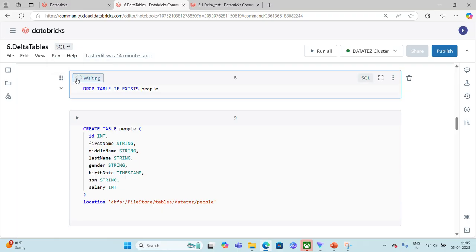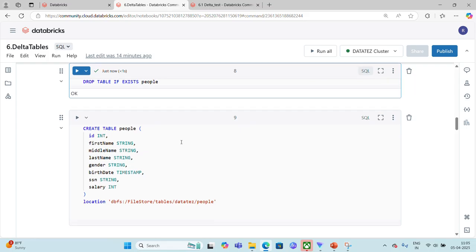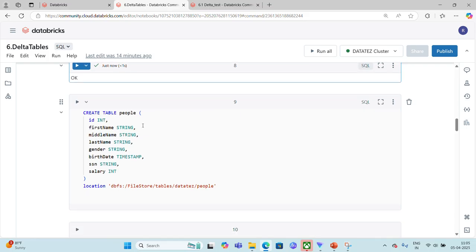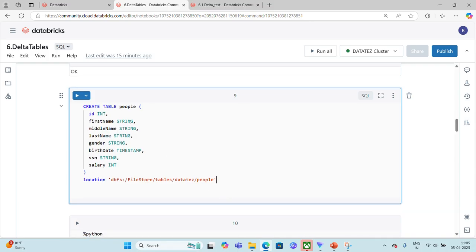First of all, here I'm just checking if a table is there with this name. I'm dropping it so that we don't get any conflict. Next, just like in SQL, you are creating the table. On top of it, you are also mentioning where you want the table data to be stored. At this location, we would like our data to be stored for this table. So let us check on it. I will create it.